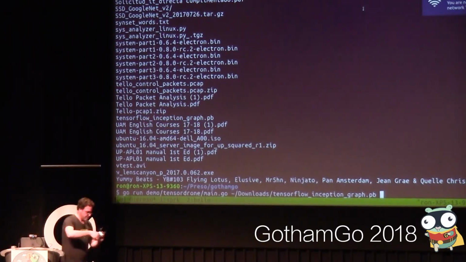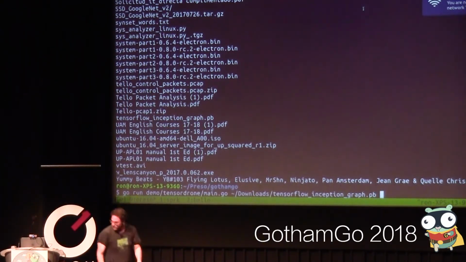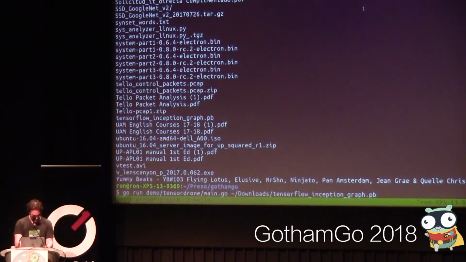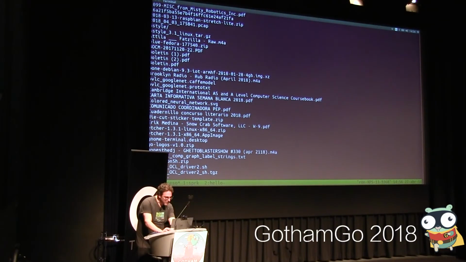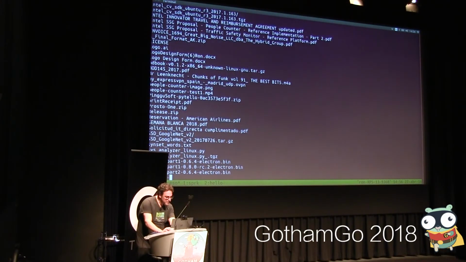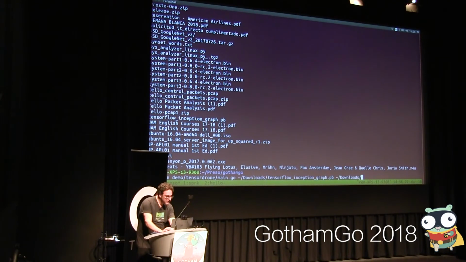Okay, now we're connected. And then let's see, what was the name of the file for the words? We need the words file or else it won't know how to. I think it might be image mat comp graph label strings. I think that's the one for Caffe though, because I was doing this exact same one with Caffe and then I switched to TensorFlow because of the hipster thing.